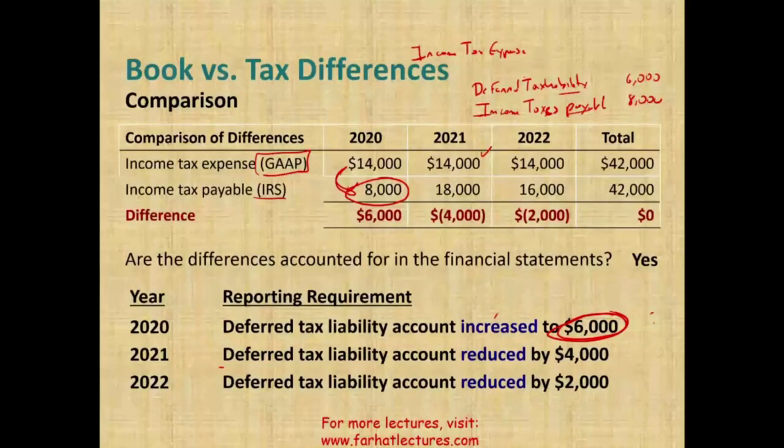Think of income tax expense as a plug. Hold on a second. Did you just say a plug? Yes. Think of it as a plug. It's deferred tax plus current tax. So this income tax payable is what I'm going to be paying currently, so we call this current tax. This is my current bill right now. The $8,000 is my current tax bill. The deferred tax liability is my deferred tax. So income tax expense is equal to what I pay now and what I'm going to have to pay in the future. Therefore, 6 plus 8 equals $14,000. And this is the journal entry. Write it down, because I will show you how everything is reported on the financial statements a little bit further down the road.